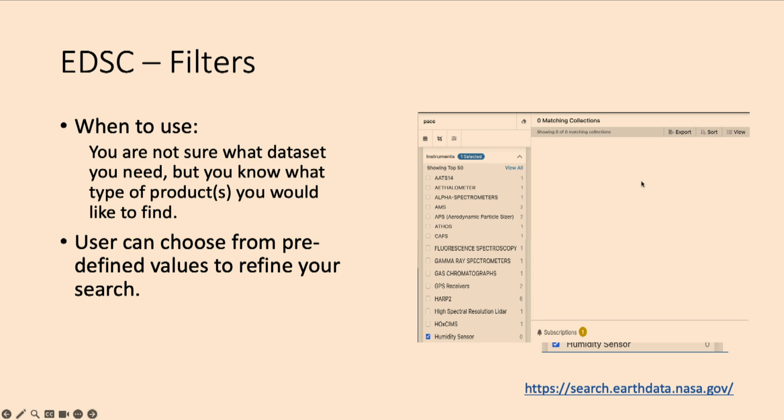Just want you to be aware of that so that if you find some trouble or if it seems like your results are incorrect, just make sure to clear your filters, and that is an eraser button. It'll go through and erase everything from the search bar and down in the filters for you. And that'll help you stay on a clean search.